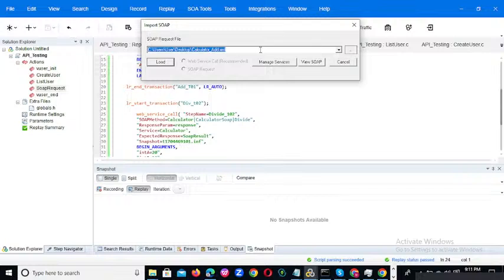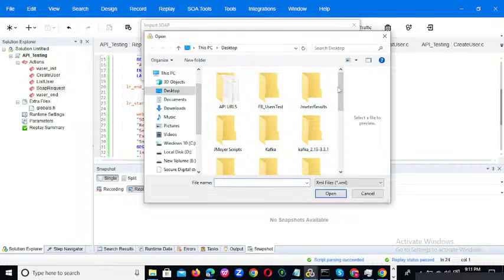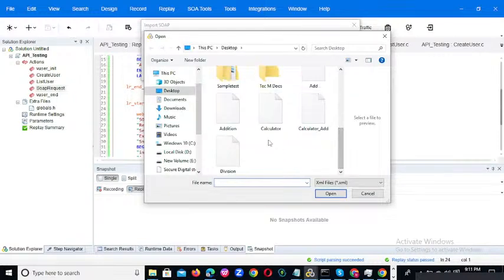Like not XML, you can create it from Excel, where the particular request XML will be there, right? That you can take from where. Okay, as already you copied it in the notepad, right? For example, if you copied it in the notepad, for example this addition is already there.